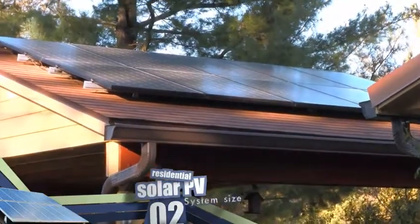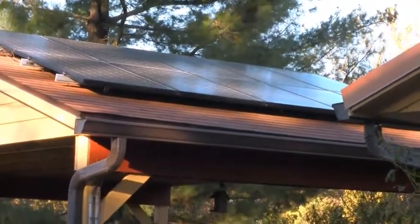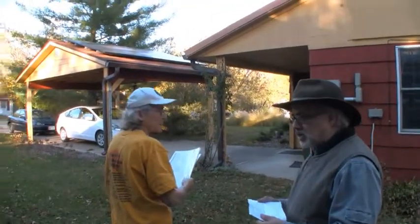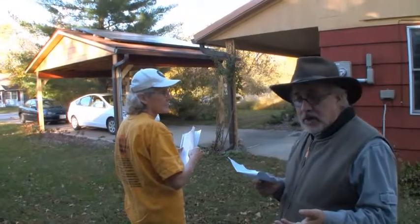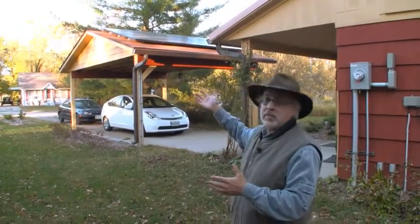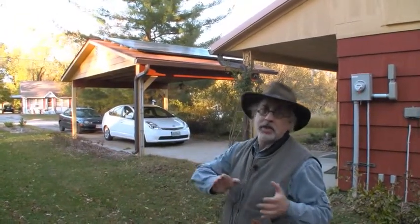Let's talk about your specific panels. You have 10 panels up there — it's a 2,000 watt grid-interactive PV system, so a two kilowatt system, which is something average homeowners would have. Some larger houses would probably have a larger array. And as Claire talked about, if the person had air conditioning instead of an attic fan they would probably need a greater system. I want to point out that with 10 panels, each of these panels is about 200 watts apiece.